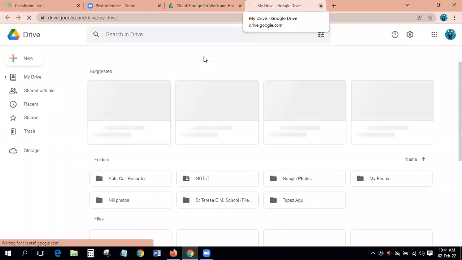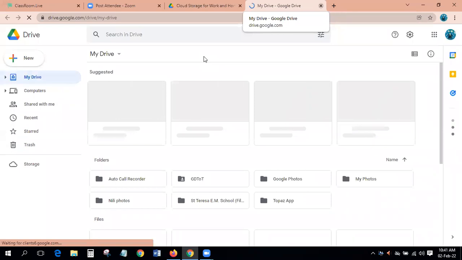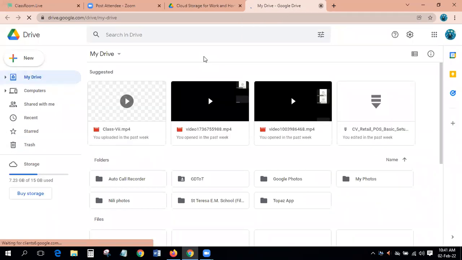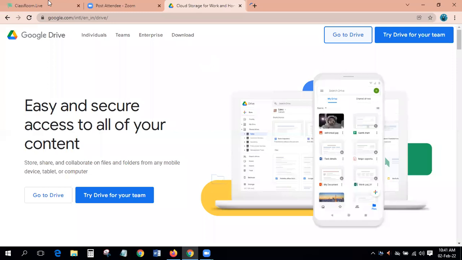Go to Drive. Yes, this is my Google Drive. So Google Drive we can call cloud computing, where we can store our data safely.